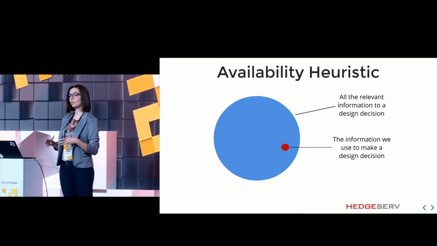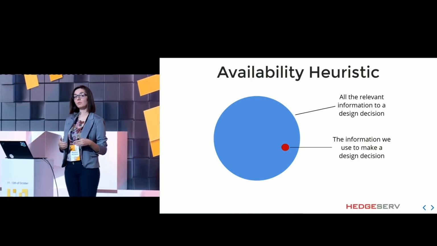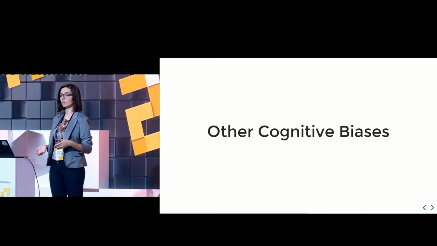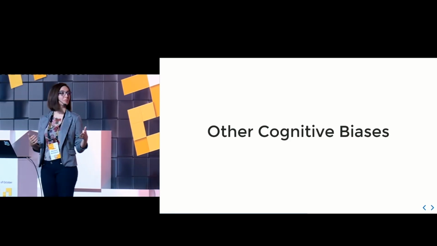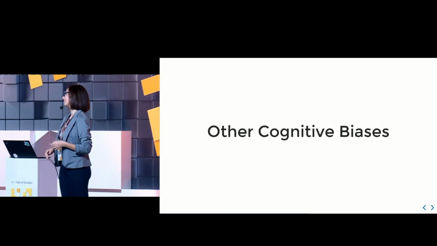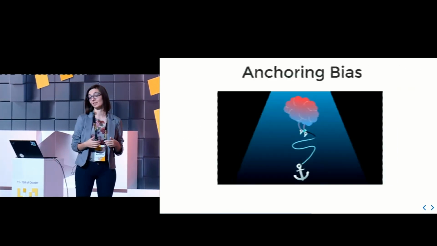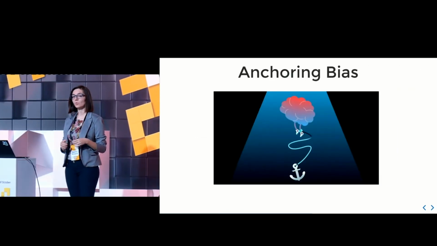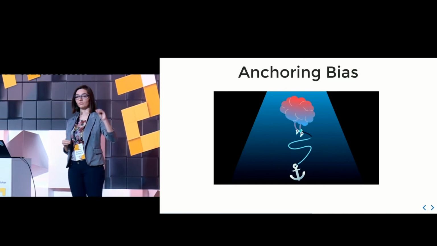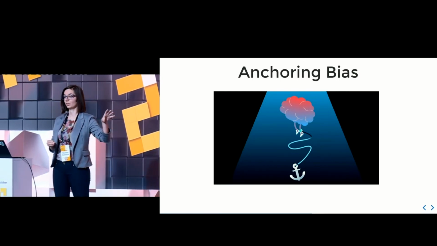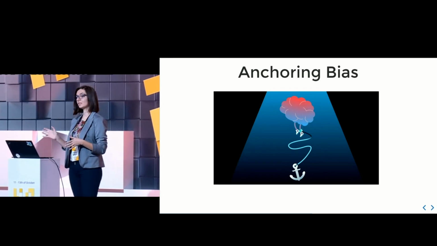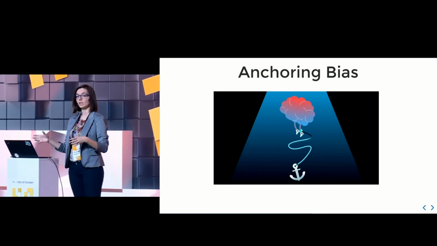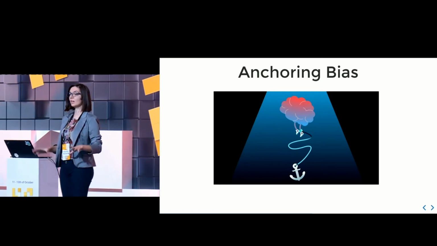And since we're talking about heuristics that people follow when they have to make decisions, let's talk about other cognitive biases that are probably applicable to our situation. The first one is called anchoring bias, and it is when a person decides to use his first reference to an information. In our current situation, Tim, yes, he has a lot of experience, and he decided that the issue comes from the currencies. That was his first reference, and that's it.